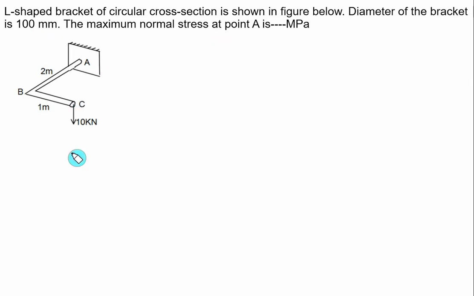So observe here what is the effect of the force 10 kilonewton. First of all, we'll shift the force from C to point B. If we shift the force from point C to point B, we have a change in the line of action. So third time we are doing the same thing: if the force is shifted, then the magnitude of the force remains the same, and in this plane the moment is generated. This moment is parallel to the given cross section, so that will be called torque, and the torque will be equal to the force multiplied by the length L1, which is equal to 1 meter.